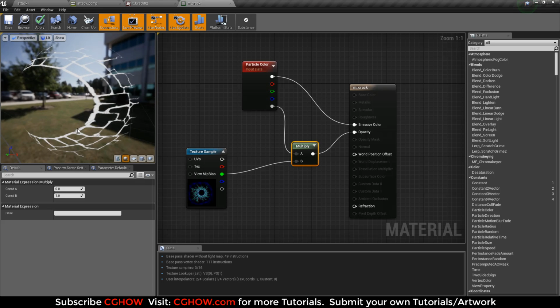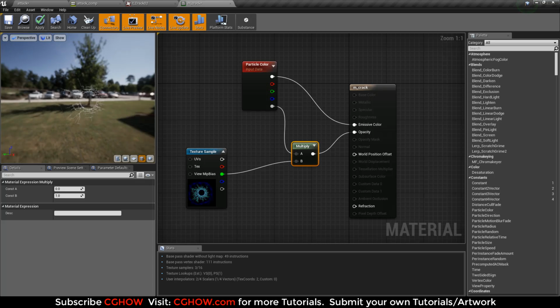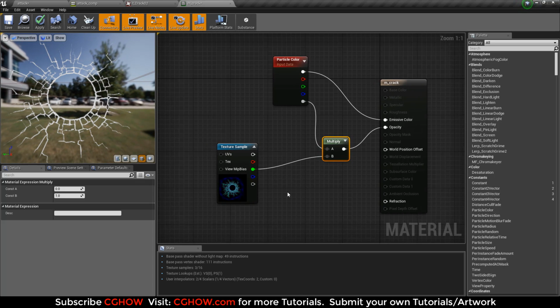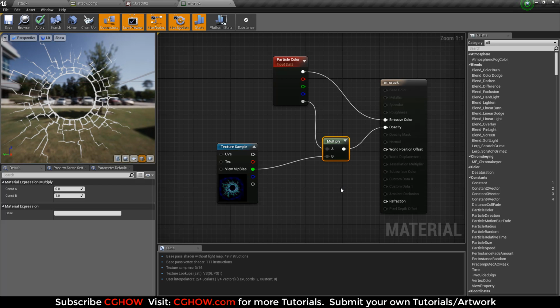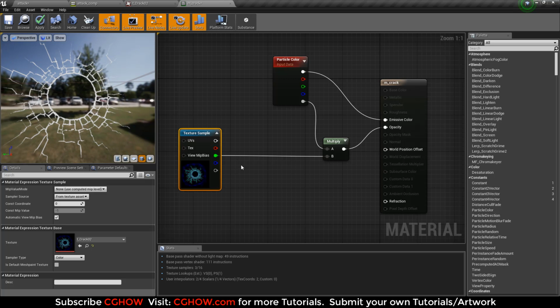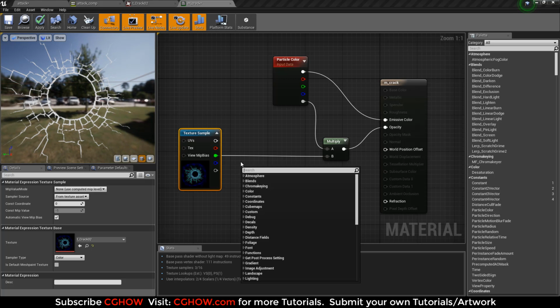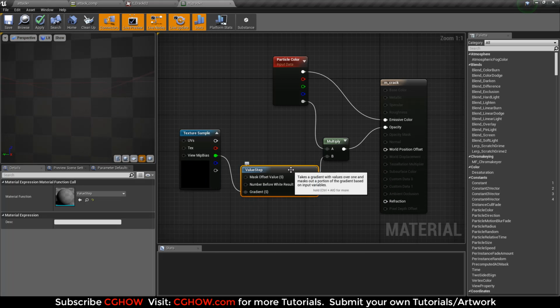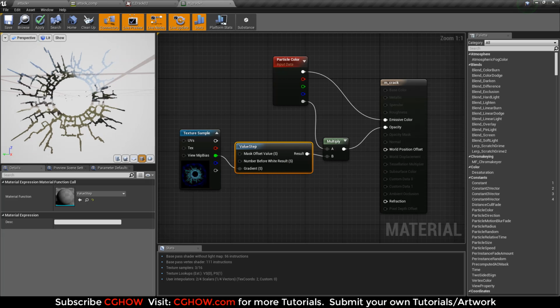I have this. This is connected to the opacity, but I also want to erode it, so I'll take a value, step here, and this will just contrast this texture, so it will erode.